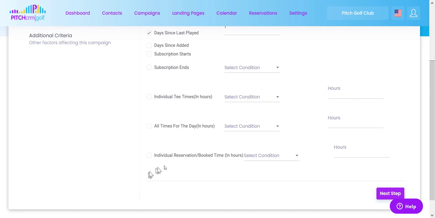And then individual reservation booked time is based on the reservation being made. So I can send an email X amount of hours after a reservation is booked. Similar to a confirmation type email, however, I do know Lightspeed is already sending out confirmation emails for reservations, so you don't have to set that up.